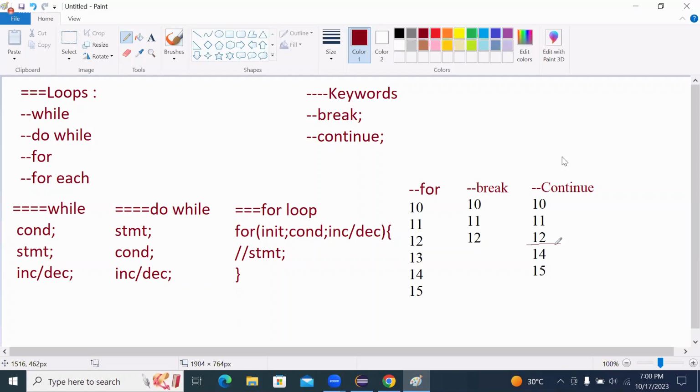In simple terms, break is a total exit. Continue breaks only the current process and continues from the next level. That is what you take with the break keyword and then the continue keyword.